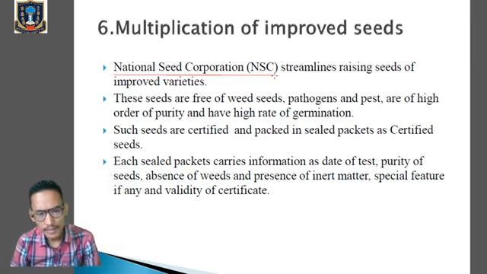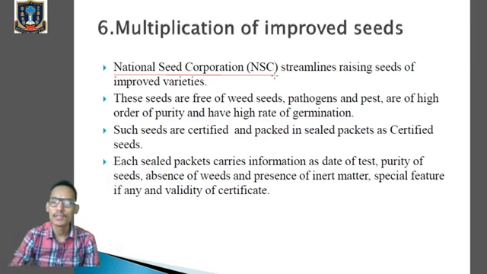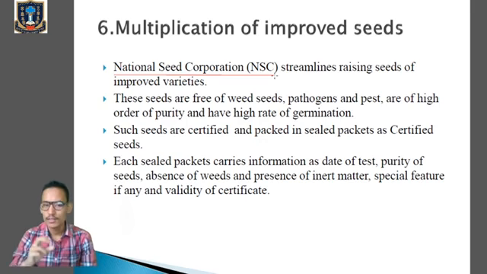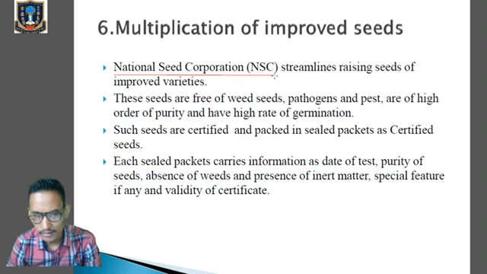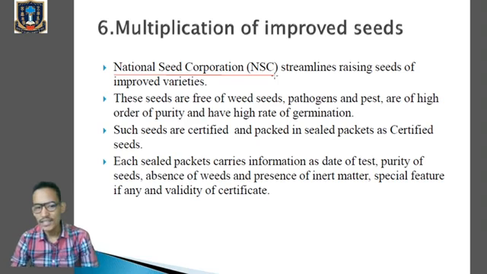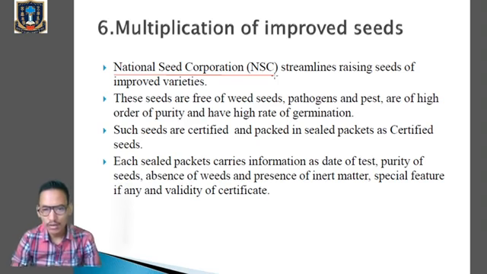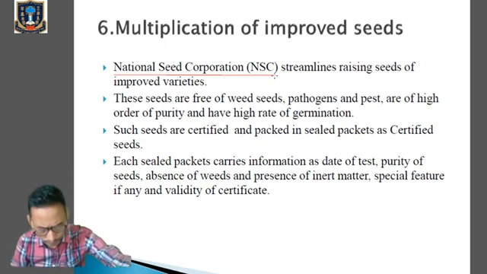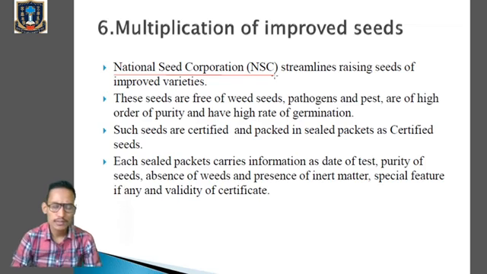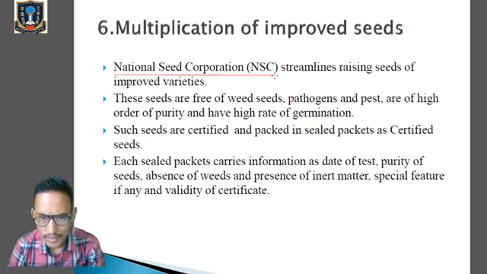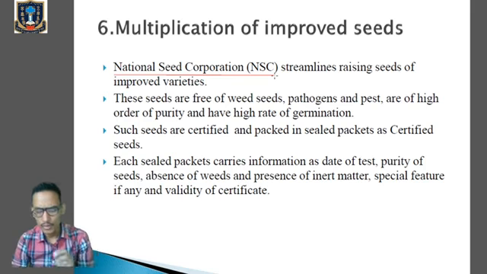Each sealed packet carries information, a date of test, it contains purity of seeds, absence of weeds, and presence of inert matter, special features if any, and validity of certificates. All these things are mentioned on the packet where the seeds are being sealed. Clear? So here we have finished the steps in plant breeding. So kindly go through it one by one.